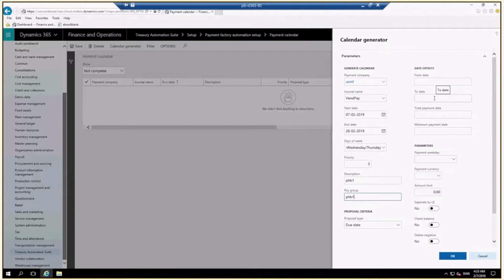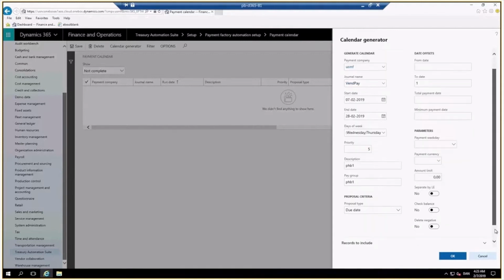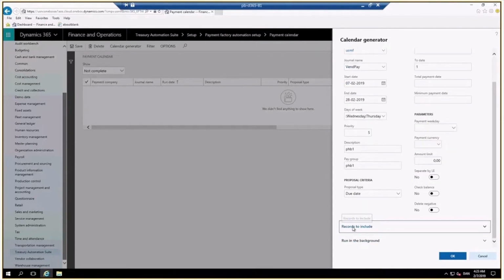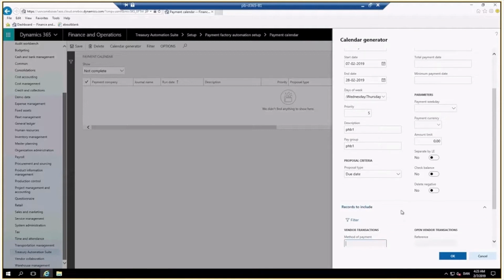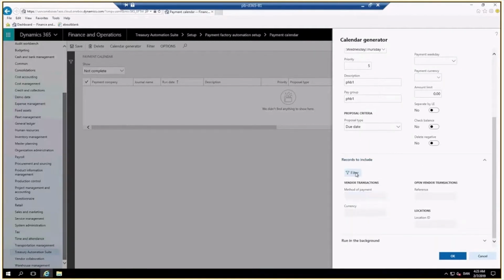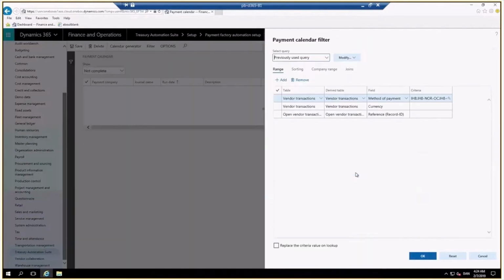If we put in data here, we should put in a number and not a date, because if I put 1 in here, it will take the entry we make and calculate the date. So it will be the 8th of February in this case. So it would include transactions for the 8th for the entry which is running today. If you scroll down, you have the records to include. The rest from here on is like the standard payment proposal in D365. You can include your payment methods or whichever filter you would like to use. Here we have selected some methods of payments to include. You can of course also select the companies to run payments from.